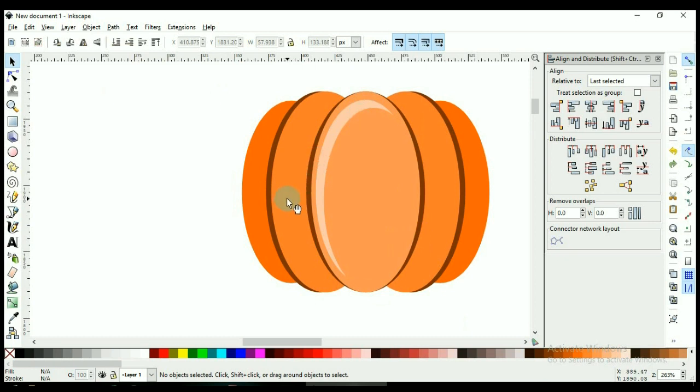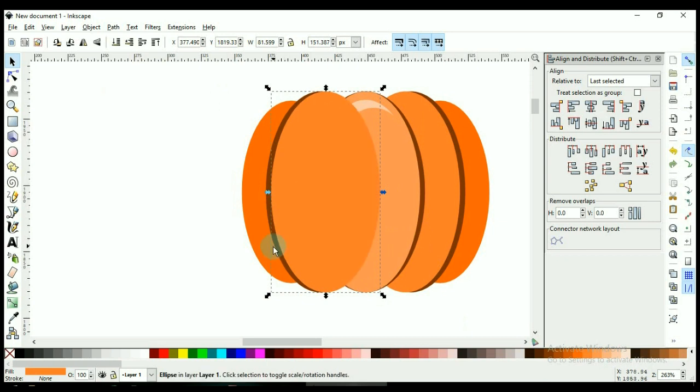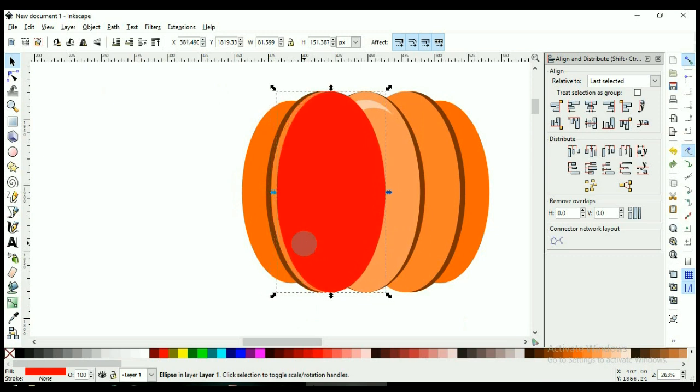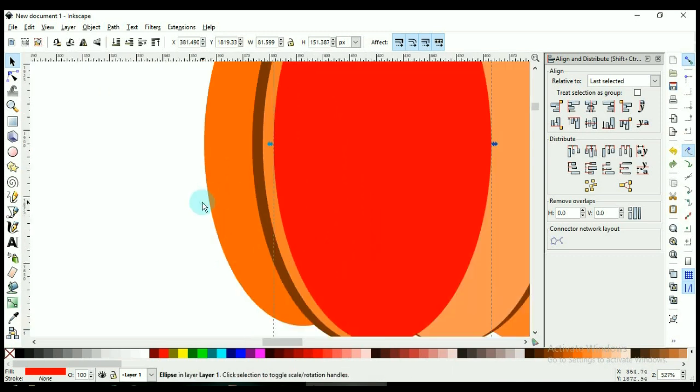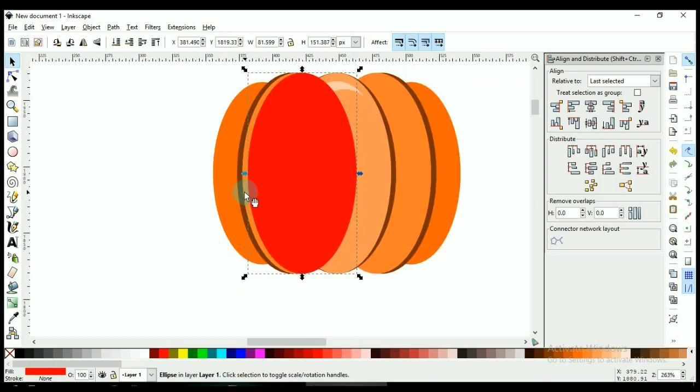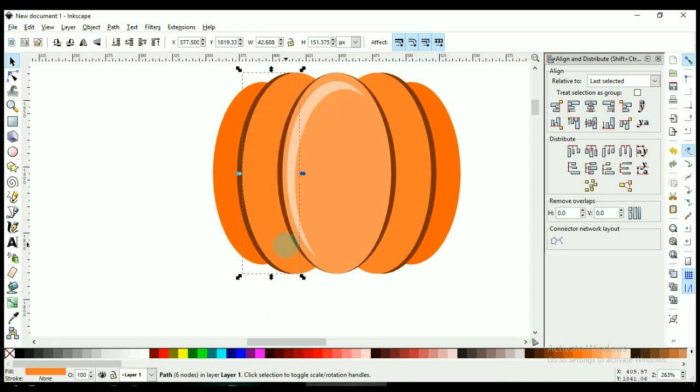And we make a highlight for the others. For this, just duplicate it by pressing Ctrl D, and then duplicate it more. I'm gonna make it red, and then just move it to the right, one, two, maybe two times. And then you're gonna pick this and the bottom of it, this one. Sorry, like this. And then just Ctrl Shift minus, like we have done before.